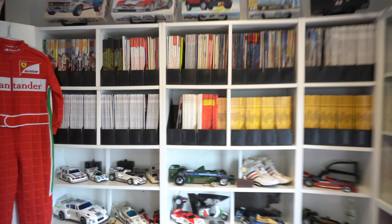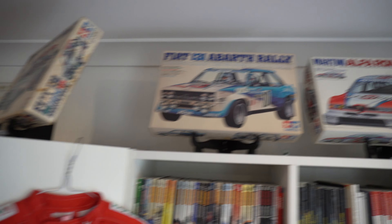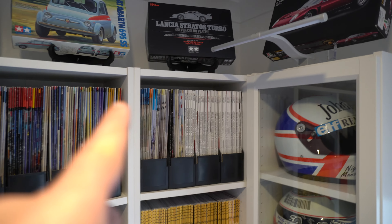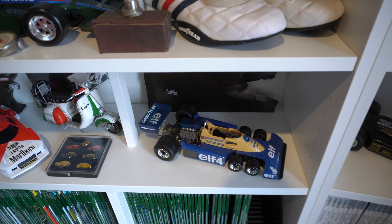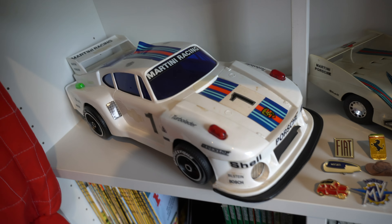Making their way upstairs — Sandro is clearly someone who has never thrown away a magazine. Great for reference, and for when friends come over to reminisce. He doesn't build models but loves the box artwork — the Alitalia 131, Fiat Martini, Autobianchi Abarth, Lancia Stratos Turbo. Some old vintage Formula One car models too — those designers were ahead of their time. There are even a couple of Porsches up here.